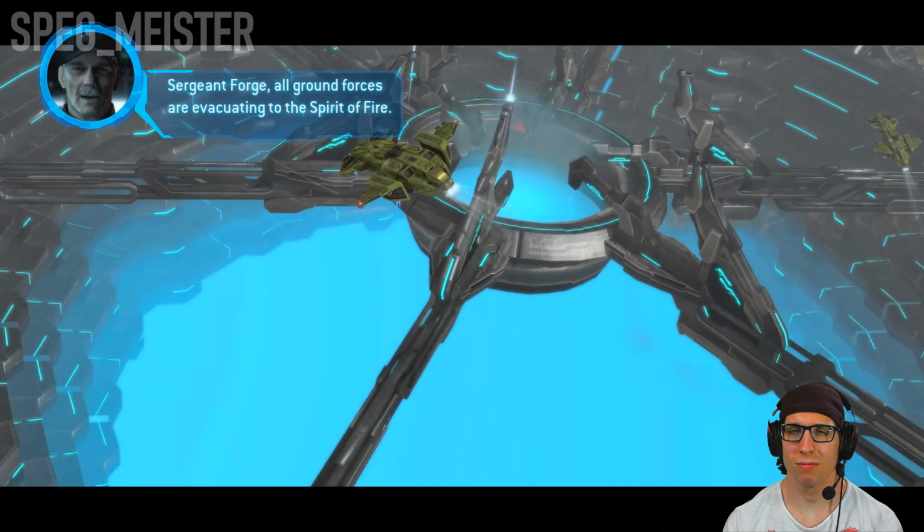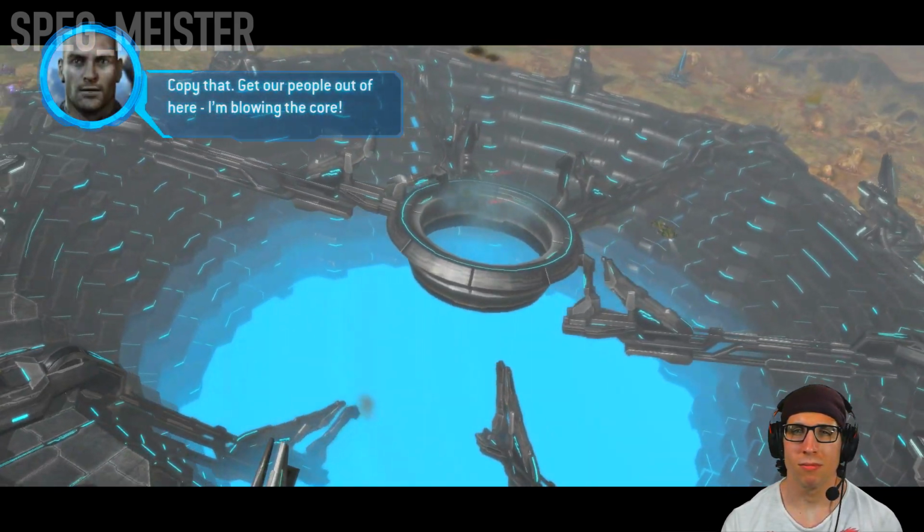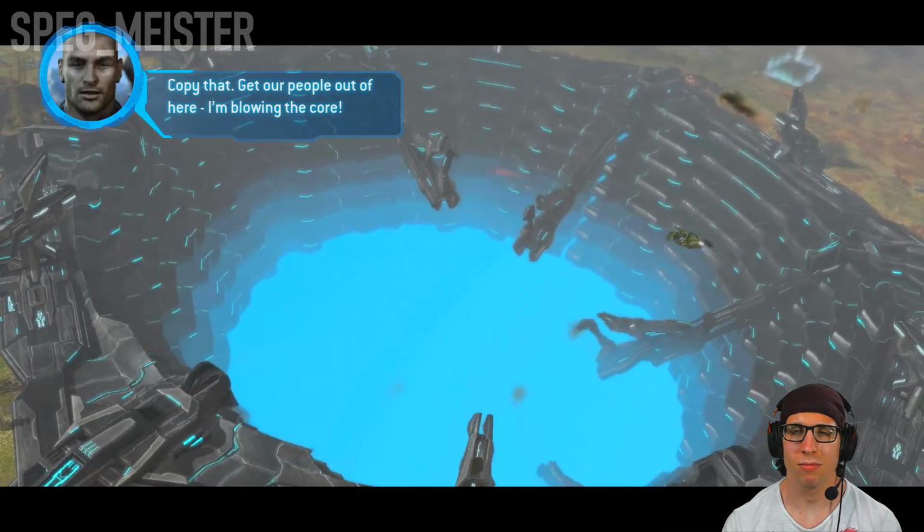Sergeant Forge, all ground forces are evacuating to the Spirit of Fire. Copy that. Get our people out of here. I'm blowing the core.